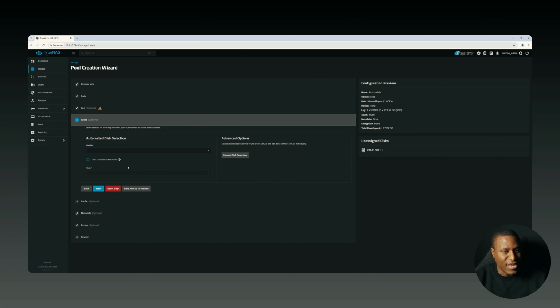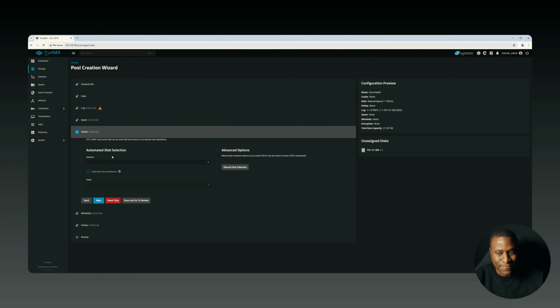For spare, I don't really care about spare. This is if you have one extra drive. For example, let's say I have 5 and I use 4 of my drives in the RAID, and I use the other drive as a backup, so if something happened, I use this extra drive that's just sitting in the tray to replace the drive that's damaged. So I don't need that. I don't have that kind of money for a drive to be just sitting there. I'm just kidding. So go ahead and click next.